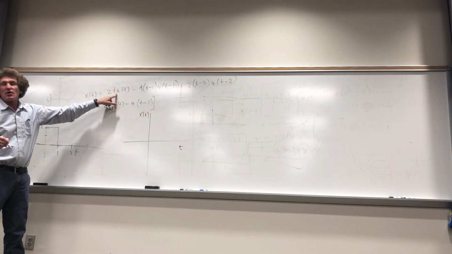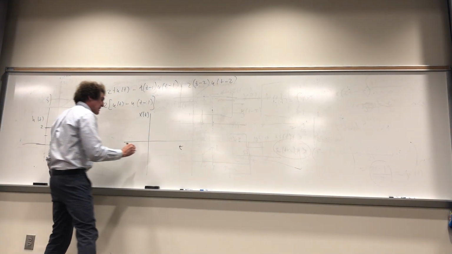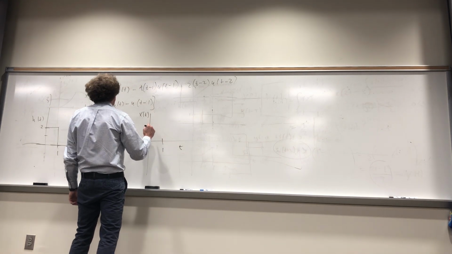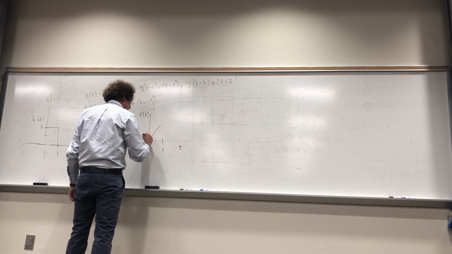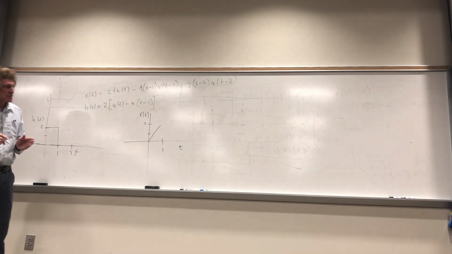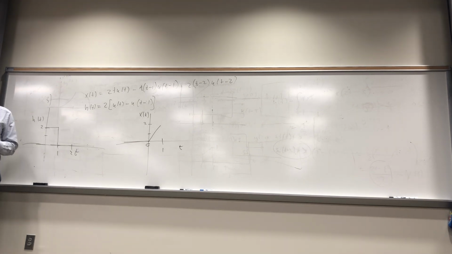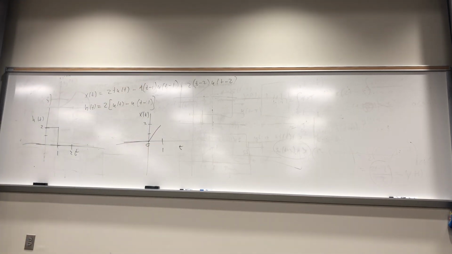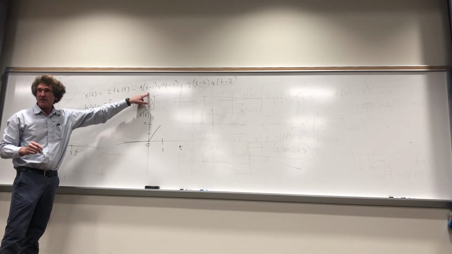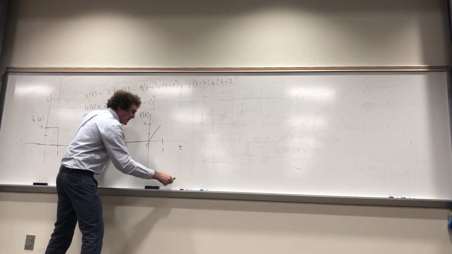Now take a look at this. This one starts at 0, right? You all agree with me there? It's got a weight of 2, a slope of 2. That one turns on at 1, so it goes like this. This would have a value of 2 between 0 and 1, and be 0 less than that. Do we all agree with that, class? Now remember, this function is going to continue on forever, right? The 2t stays there for any positive time. Do you all agree with me? All right, but now this one turns on, and this is subtracting. 4 times t minus 1, u of t minus 1. What does that actually look like? Well, that function itself looks like this.